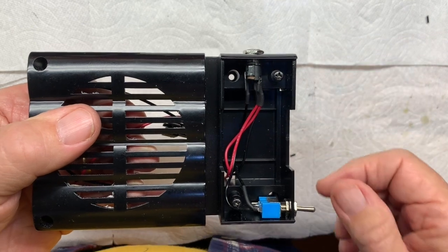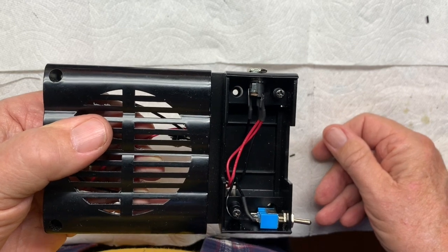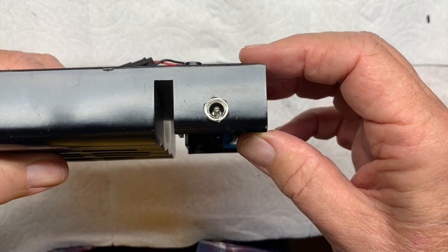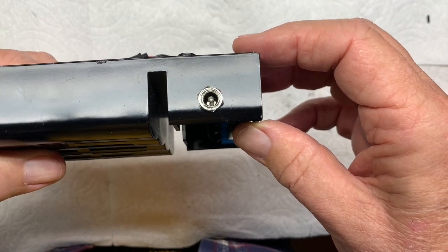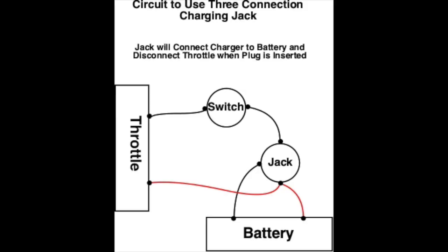The next step in the process was to mount an on-off toggle switch here right in the front of the fuel tank, and also a charging plug. This is a 5.5 by 2.5 barrel connector. It has 3 wires attached to it, or 3 tabs that you solder wires to. And the advantage of this particular arrangement is that when you plug in the charger, it connects the charger directly to the batteries and disconnects the batteries from the throttle.